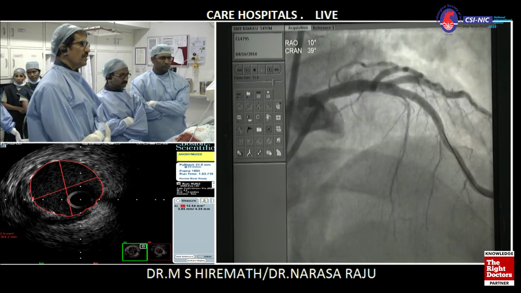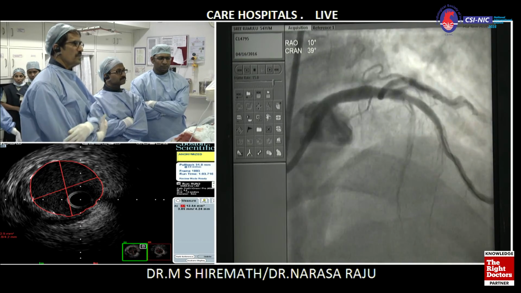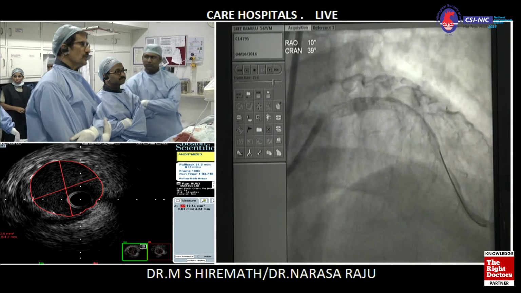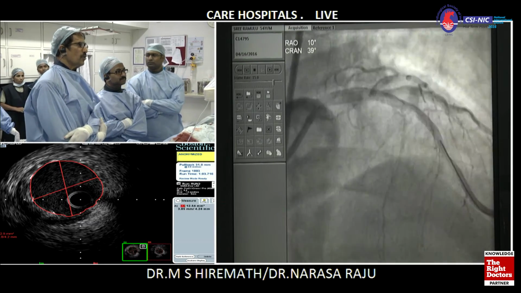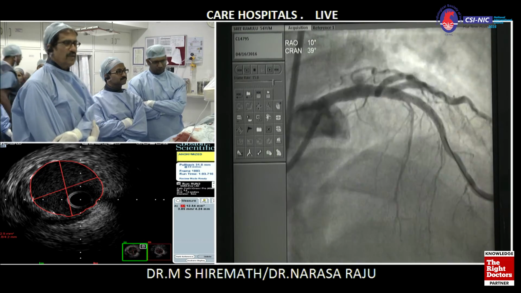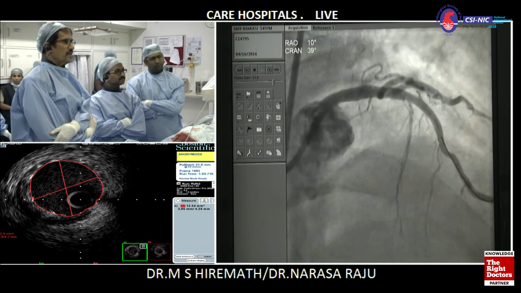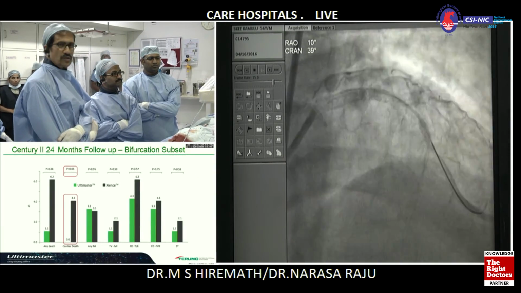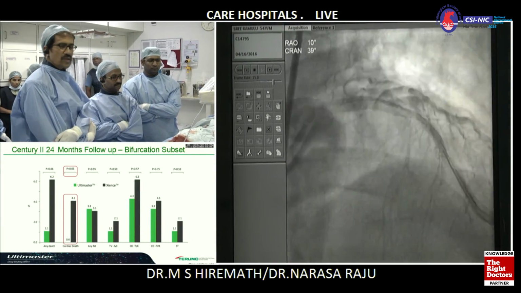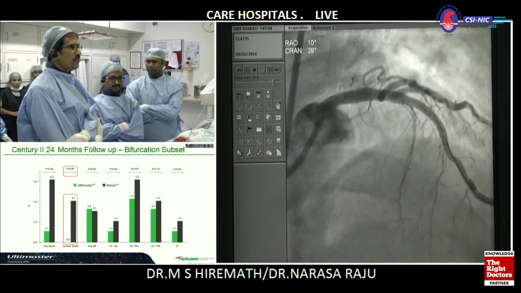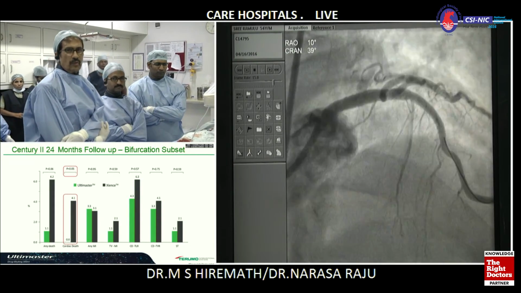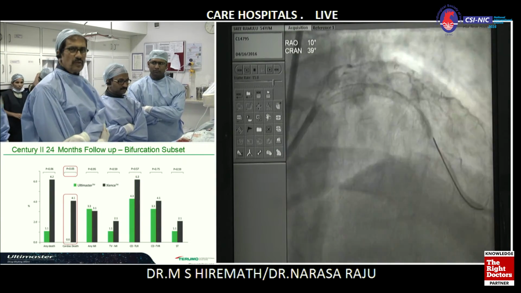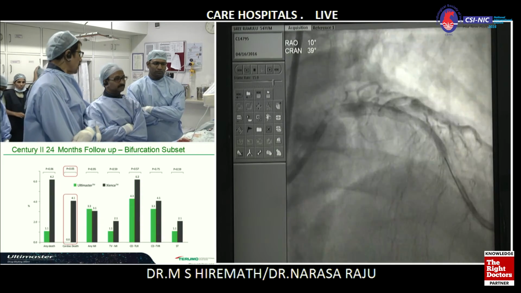This particular stent, Ultimaster, in comparison with Xience in the CENTURY II study, has shown no inferiority in the overall segment, and in the bifurcation segment, in fact, seems to show better results than Xience. On the whole, the long-term future should be good, having achieved a cross-sectional area of 12.5 in the left main. I think the probability of ISR at any stage later would be extremely low. Probability of stent thrombosis also will be close to 0.